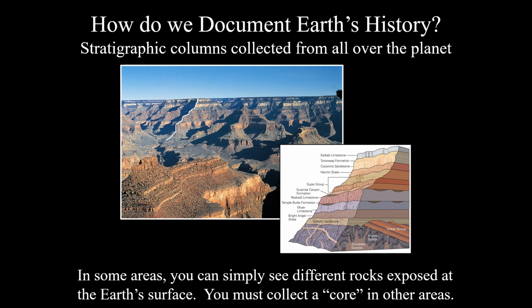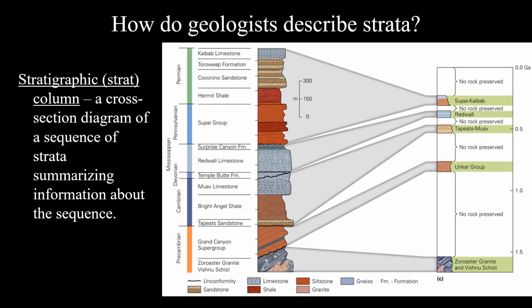But as you start to think about the ages of these, you'll see that there's a lot of missing information. And so here are the ages of these rocks. So this is a stratigraphic column. This is a cross-sectional diagram, and it shows you ages on the right. And so notice that we have sequences of rock like the upper portions that include the Kaibab limestone. These things are on the order of about 250 million years or so old. We have some rocks that are about 500 million years old. We have some rocks that are about 750 million years old. We have the Vishnu schist that's older than 1.5 billion years.